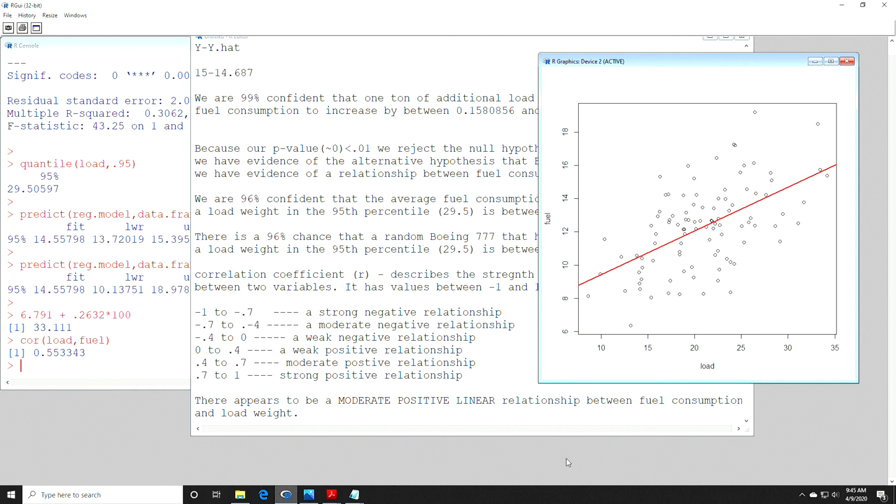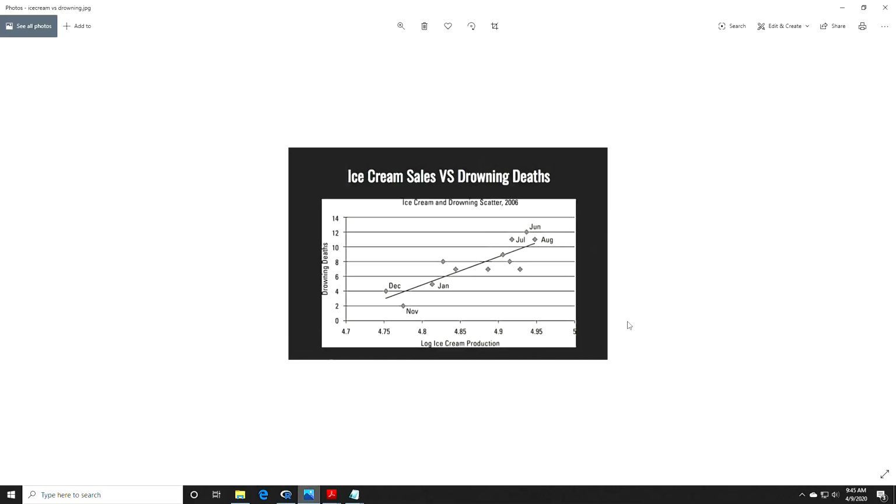So one of the things that I want to briefly bring up is a little graph like this: ice cream sales versus drowning deaths. And it's pretty clear to see from this graph, real data, that as ice cream sales go up, drowning deaths go up, right? So there is a clear positive correlation between these two values, right? A straight line appears to fit this data well. So there's a clear positive, based on how far away these points are, moderate, probably even strong linear relationship between ice cream and drowning deaths.